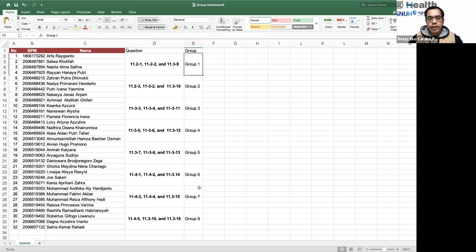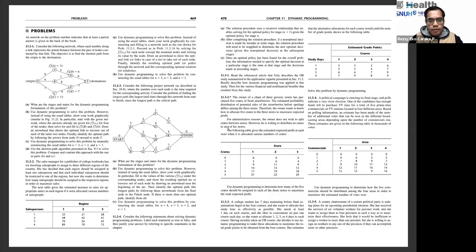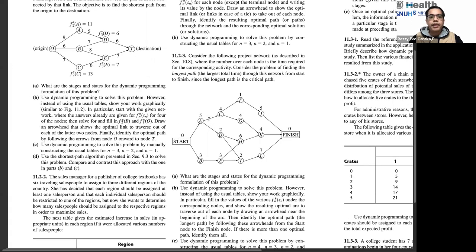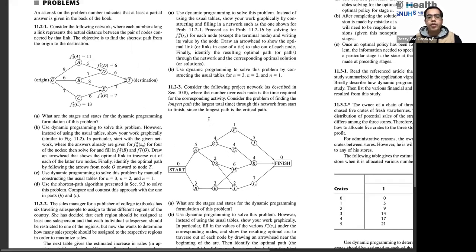So I already set up the MS, and we have the A group here. Every group has different problems. We have 3 problems here, so later you can discuss them in your own group. For example, group two should finish these problems, 11.2.3, 11.2.2, and 11.3.1.10. Is this one very easy? I bet it's very easy to finish. I think this is more useful if you solve it as a group.